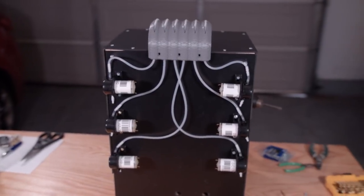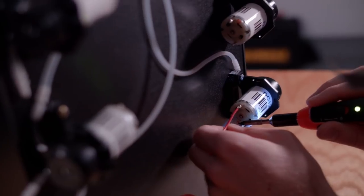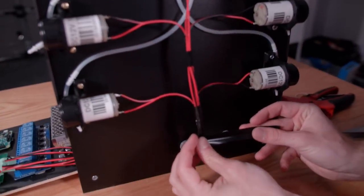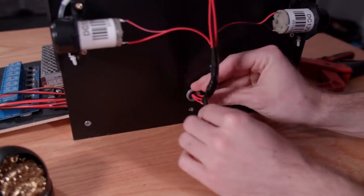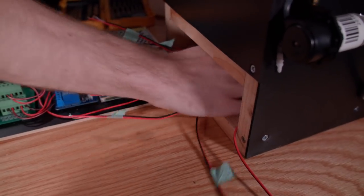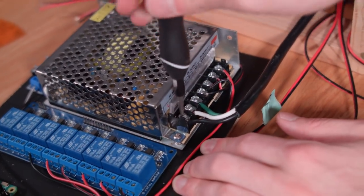The manifold was screwed onto the back of the bartender. Then we took a soldering iron and wired up all the pumps. Make sure you wire the pumps in the right direction to pump the liquid — three of ours were wired counterclockwise and the other three were wired clockwise. We're using an old computer cable to supply AC power to our 12-volt switching power supply. Generally, the green wire is hooked up to ground, the white wire to neutral, and the black wire to load.